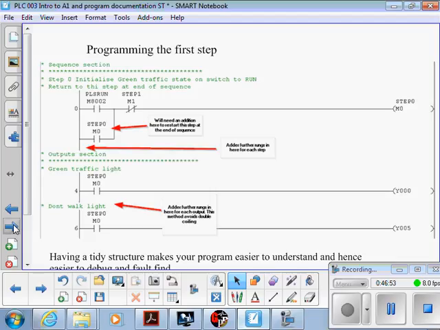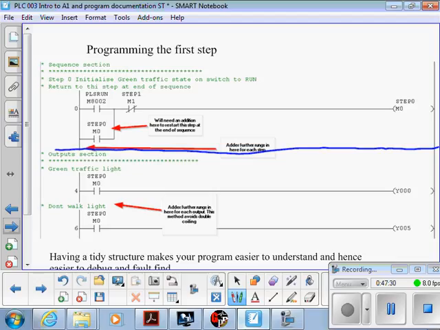So, something to look at here is that I'm already starting to structure my program into two distinct areas. Above that blue line is going to be my program steps, M0, 1, 2, 3, 4, however many there are. The control section, if you like, or sequence section I've called it. Then below that blue line is the output section. So that we don't double coil, we're always going to control our lights using these M relays. So here's my first program line.